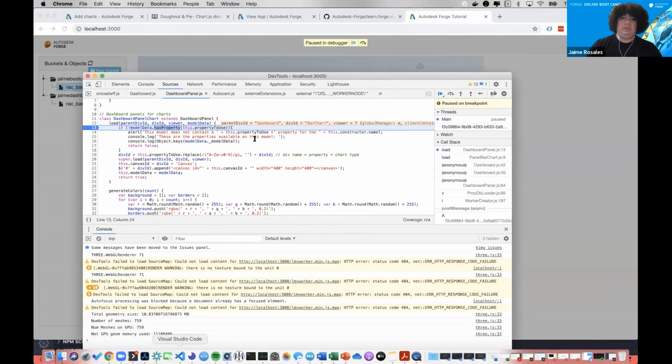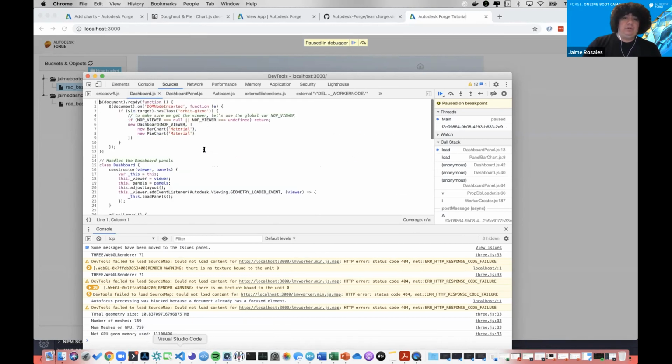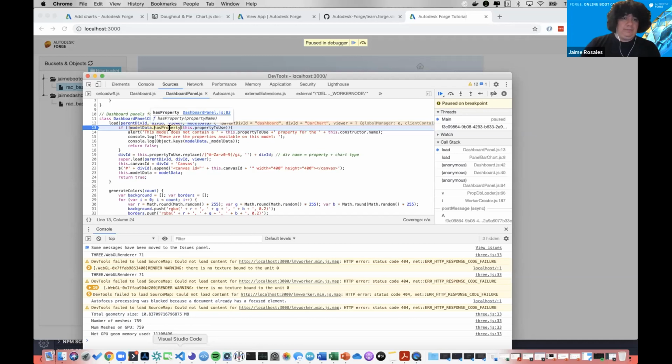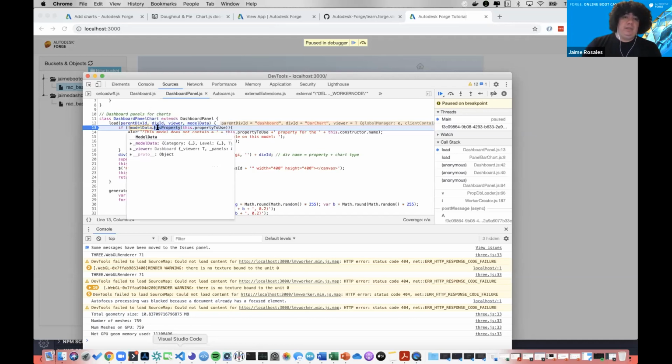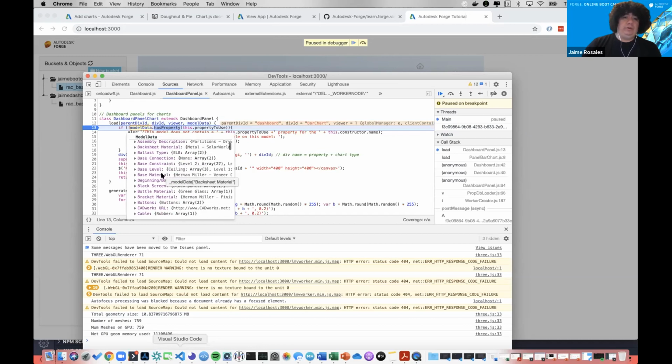This one as well. So if you remember, I told you that whenever we were creating that dashboard panel, there was something here where we were defining what kind of properties we wanted to display on those charts. Because I'm passing in from the previous dashboard class that I want to create a new bar chart with material, this is one of the reasons it's invoking that property. But we have access to the model data. In the model data, we can investigate what other properties we could look into.